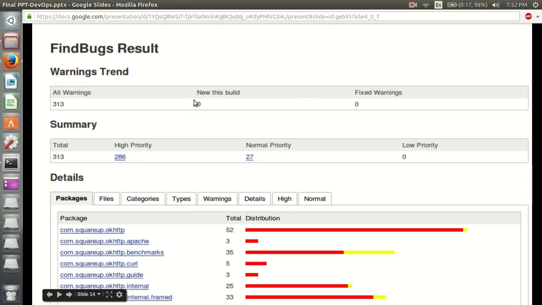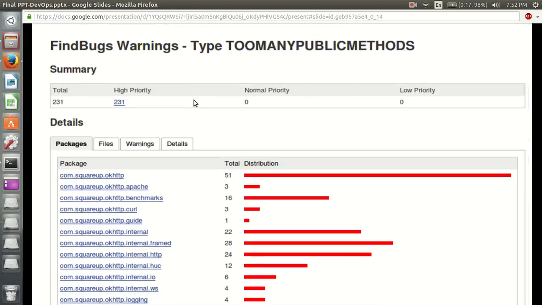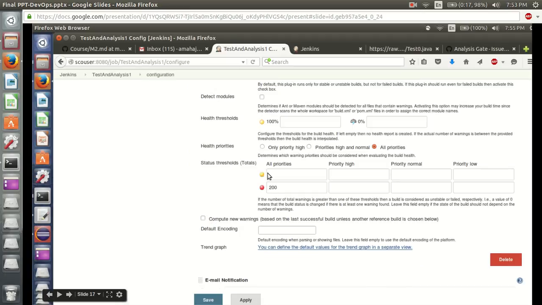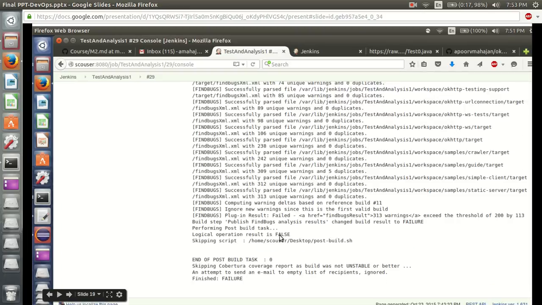This is our FindBugs web page, and this includes our custom FindBugs warning rule which we had set up, which shows all the warnings in each of the files in the package. Now we had also set up a threshold value which would reject any build if the coverage was below this threshold or if the FindBugs warnings were above this threshold. And in each case, an email was sent out to the developer, as can be seen over here. Here we had set those threshold values.